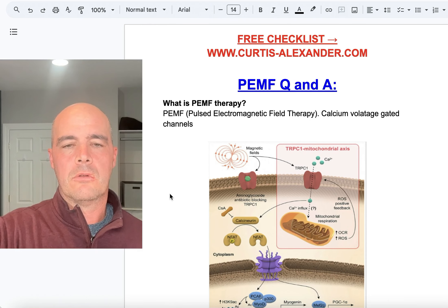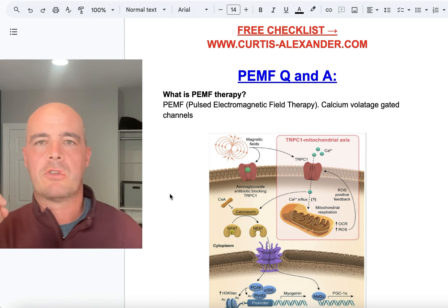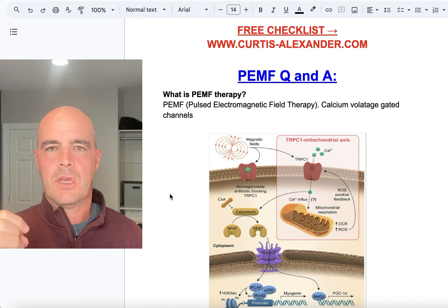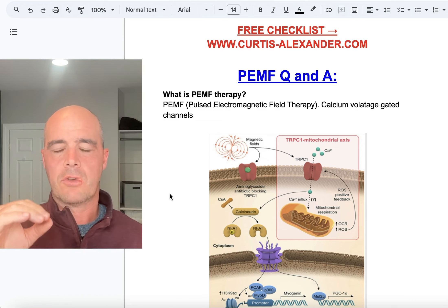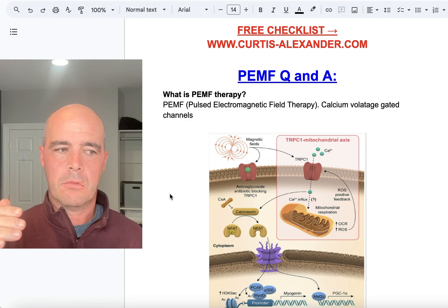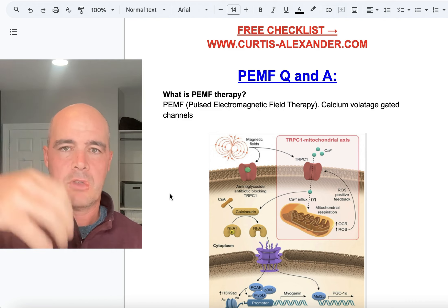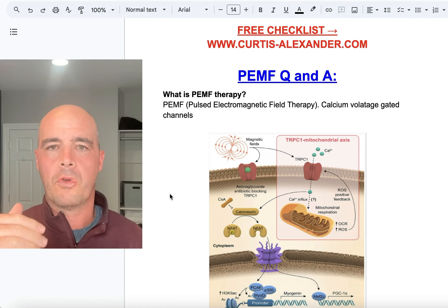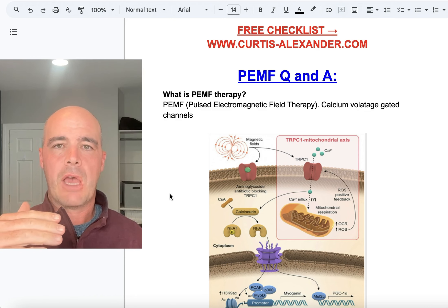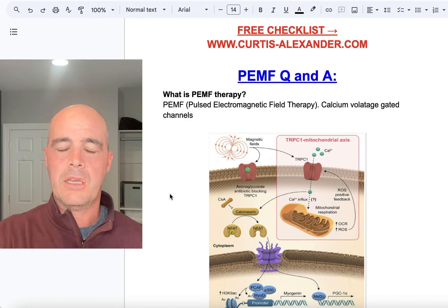So if you're not familiar, a lot of people will say, what is PEMF therapy? It's pulsed electromagnetic field therapy. And what that means is this: in your body, in all of your cells, are what's called voltage-gated channels. They're like gates — they open and close. They let nutrients in, nutrients out, and so on. But as the name implies, for those to open, they have to have a certain voltage. And your body is electrical.